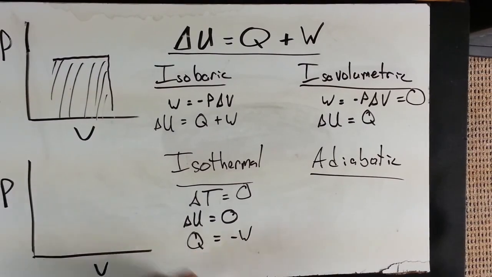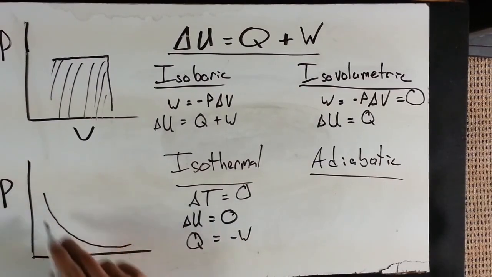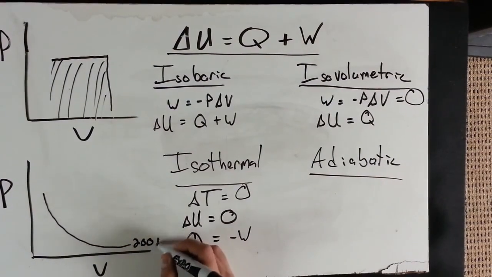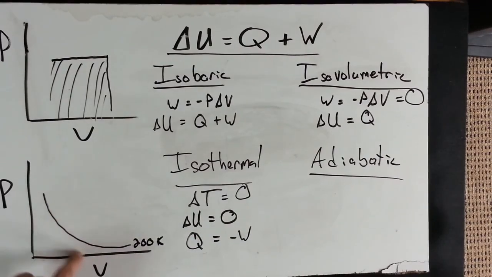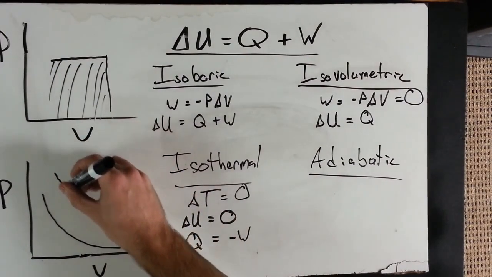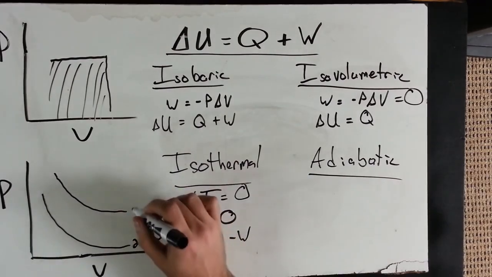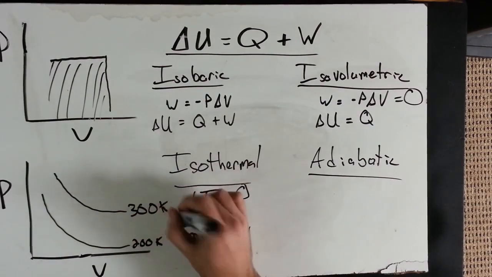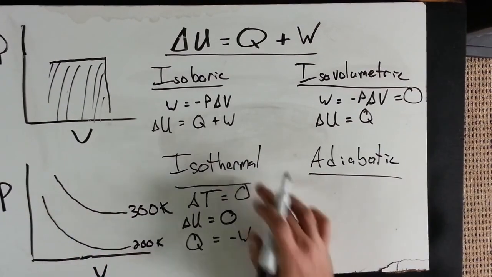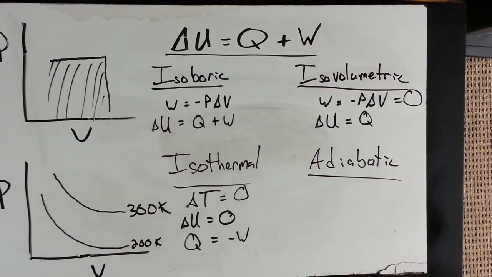And the way this looks on a PV diagram is actually a curve. Call that an isotherm, and that represents one specific temperature. So for example, this might be 200 Kelvin. Okay? And anywhere along this curve, the temperature of this gas is 200 Kelvin. So at a different temperature, we would see the same shape, but it would be a little bit higher, so that could be something like 300 Kelvin, or 400 or 500, whatever. Okay, so that would be called an isotherm, and that just represents an isothermal process where the temperature does not change, and therefore the internal energy does not change.